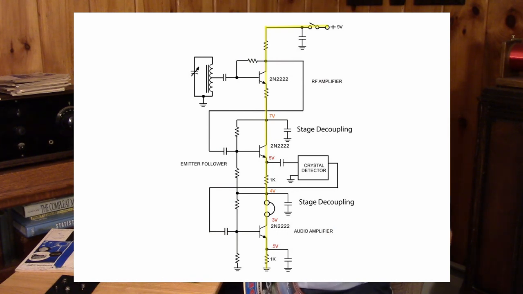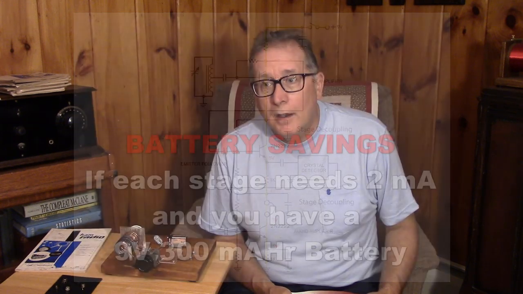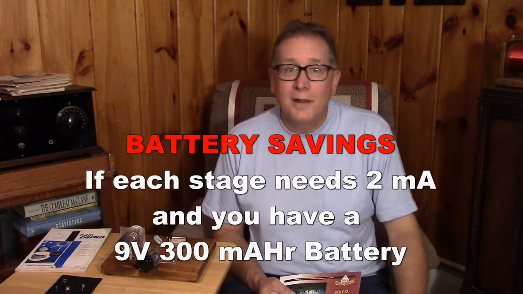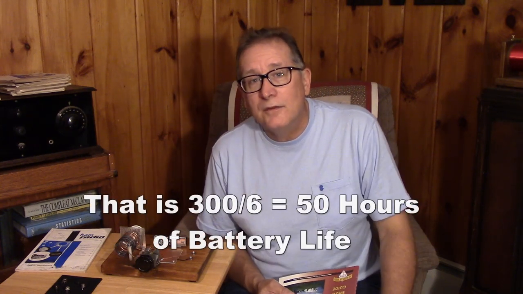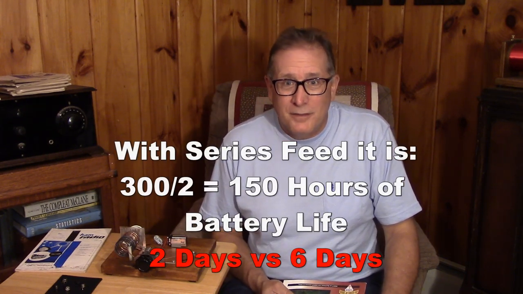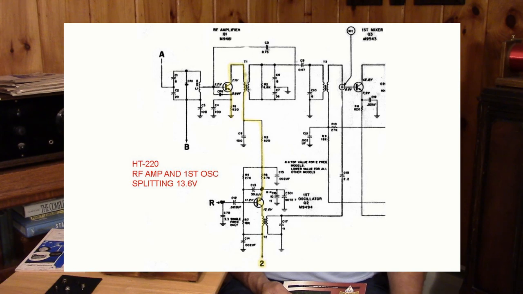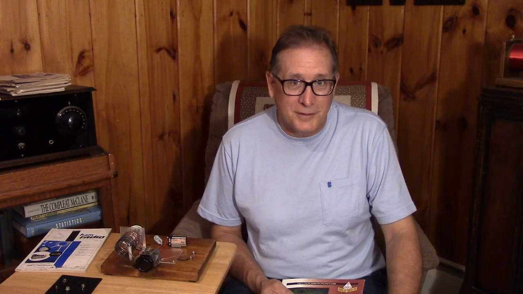So they began to stack stages — sending the same one or two hundred or 500 microamps of current down through several stages at a time, and then decoupling the stages so that the RF, audio, mixers, and oscillators would not talk to each other. This series style of bias, while causing many problems for troubleshooters, was a great way to save battery power. That's yet another way that biasing became important in the late 60s. The famous HT220, one of the very first modern transceivers, was built in this stacked totem-pole style design, and it did drive many troubleshooters and technicians completely bonkers when they saw the circuit for the first time.